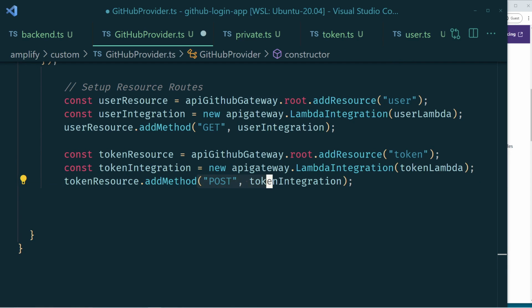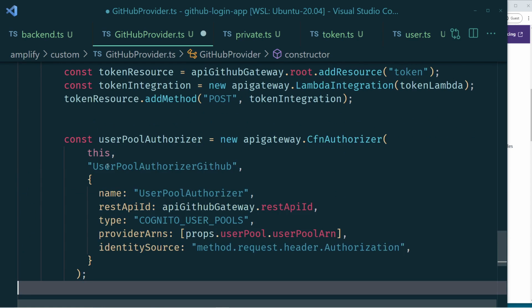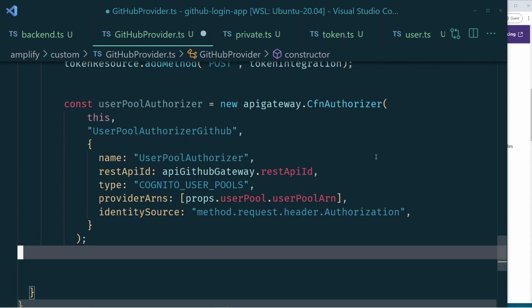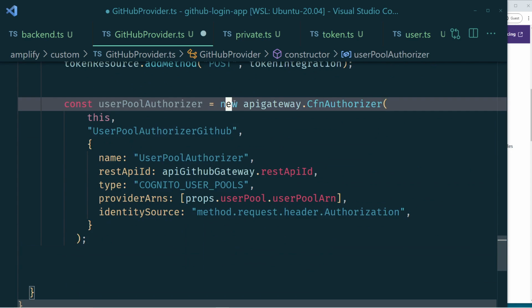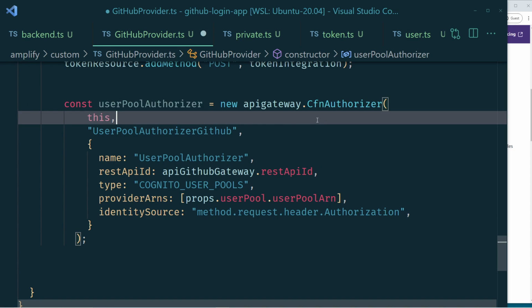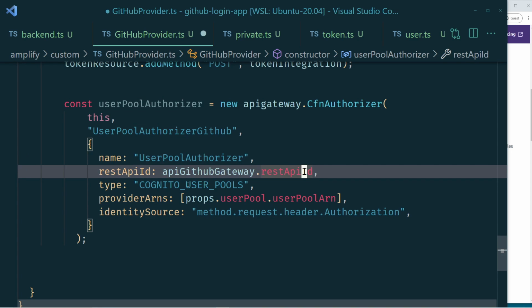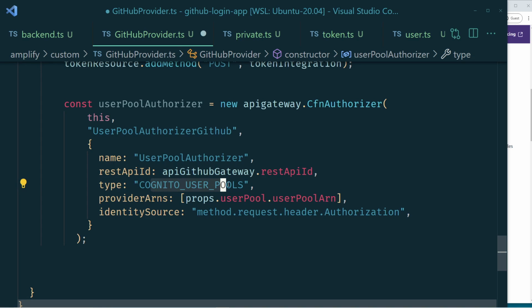And now we'll need to create a user pool authorizer. So let me copy and paste that in here. This is the user pool authorizer. It's using new API gateway CFN authorizer, and you pass in the user pool authorizer, API gateway GitHub API REST API ID. Cognito user pool is the type.